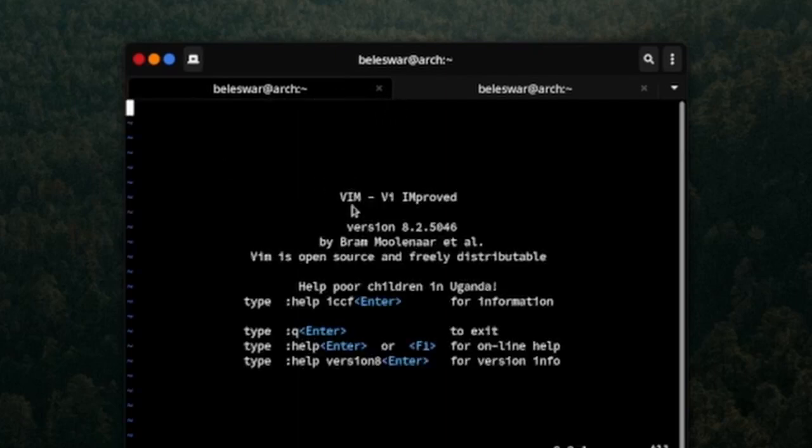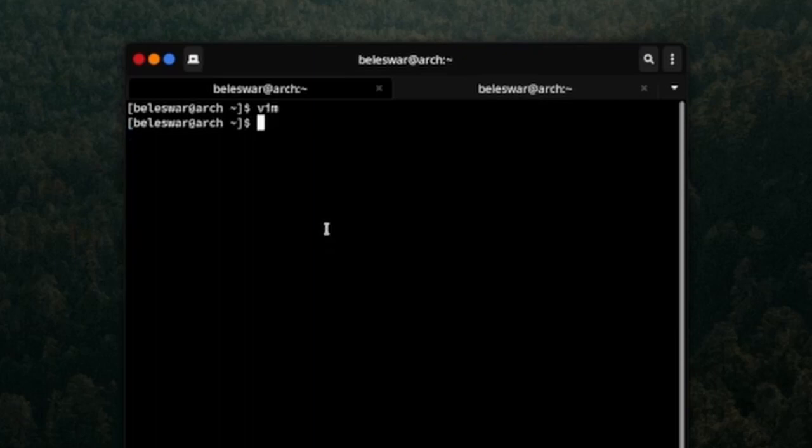I have installed it, for example, that's why it's showing me this introductory message. But if you are on any other distribution, it will show you an error message saying there is no software called Vim. To install it, you can follow this command. So you can do that to install it. After you have installed Vim, let's just take a look at it.